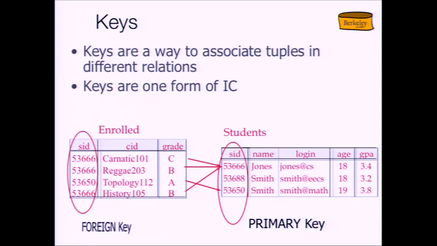And the one over here, the thing that's in a different table that refers back to that primary table, that's called a foreign key. We'll see how you specify this in the DDL, but basically what you would say is SID in enrolled is a foreign key referencing SID in students. So that's how you do that connection.